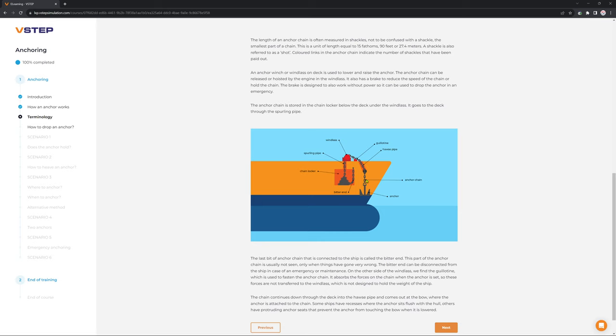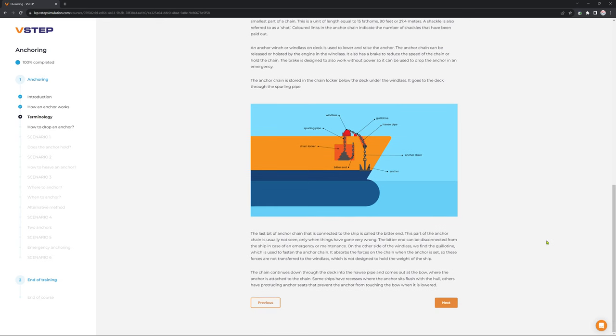Okay, anchor, anchor chain, horse pipe, guillotine, windlass, spurling pipe, chain locker. So the spurling pipe is what connects the chain to the deck, and that's the bitter end. How cool is that? This game is brilliant for teaching you stuff. It really is. The last bit of anchor chain that is connected to the ship is called the bitter end. This part of the anchor chain is usually not seen, only when things have gone very wrong. The bitter end can be disconnected from the ship in case of an emergency or maintenance.